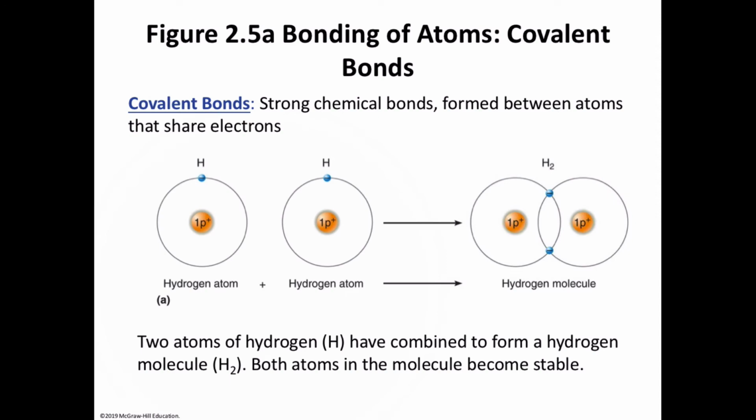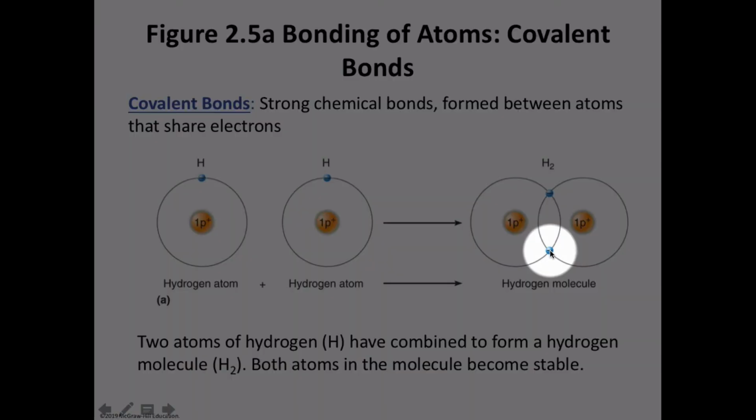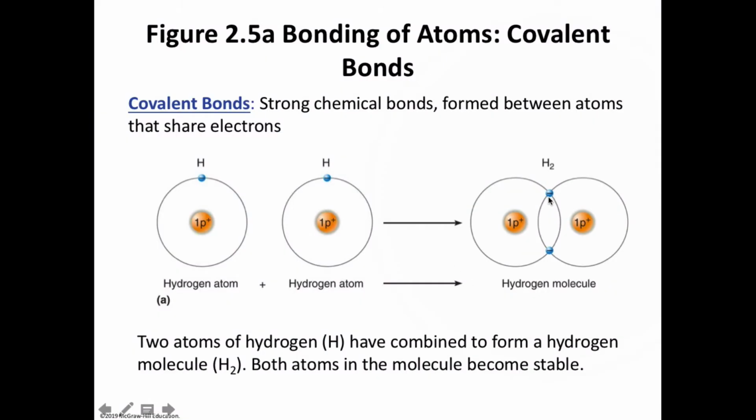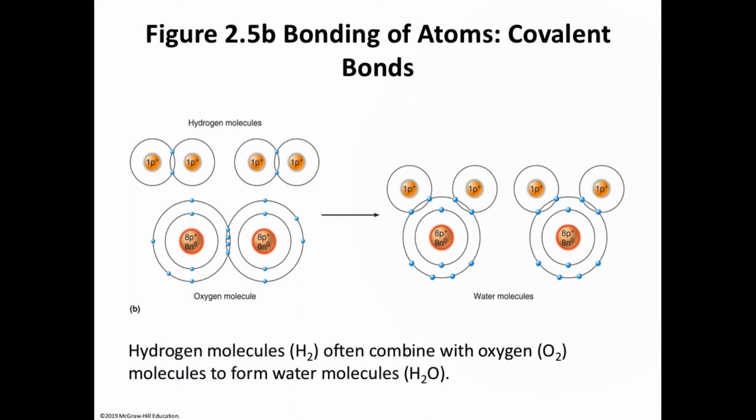So each of those hydrogen atoms has only one electron in its valence shell. Knowing what we now know about the octet rule and valence electrons and electron shells, neither of those has a full valence electron shell, each of which needs just one more electron. So from left to right as we proceed, we now get this covalently bonded hydrogen molecule, where each of those hydrogens is now sharing that electron, and we now have H2, a molecule of hydrogen. There you have it.